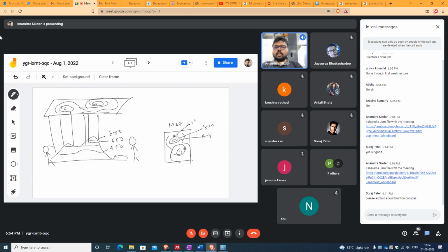And suppose this contour is 400 meter, and this is again 200 meter, and this is 100, this is probably somewhere at sea level, then this will signify some kind of valley. And the base level is called the datum. So from the datum you will get different kinds of contours and you will produce some kind of map. Am I clear?